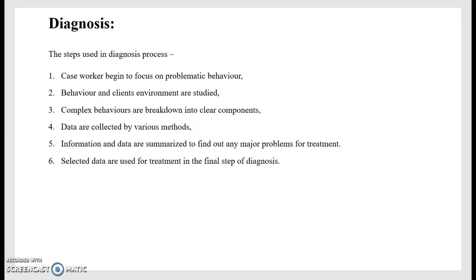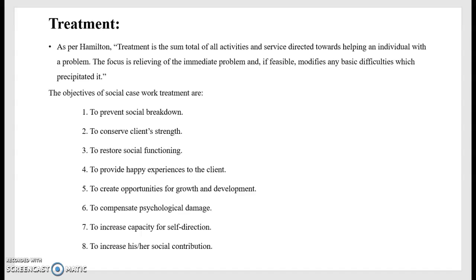The next, that is number four stage, is treatment. As per Hamilton, treatment is the sum total of all activities and services directed towards helping an individual with a problem. The focus is relieving the immediate problem and, if feasible, modifying any basic difficulties which precipitate it. The objectives of social casework treatment are to prevent social breakdown, to conserve client strength, to restore social functioning, to provide happy experiences to the client, to create opportunities for growth and development, to compensate psychological damage, to increase capacity for self-direction, to increase his or her social contribution.